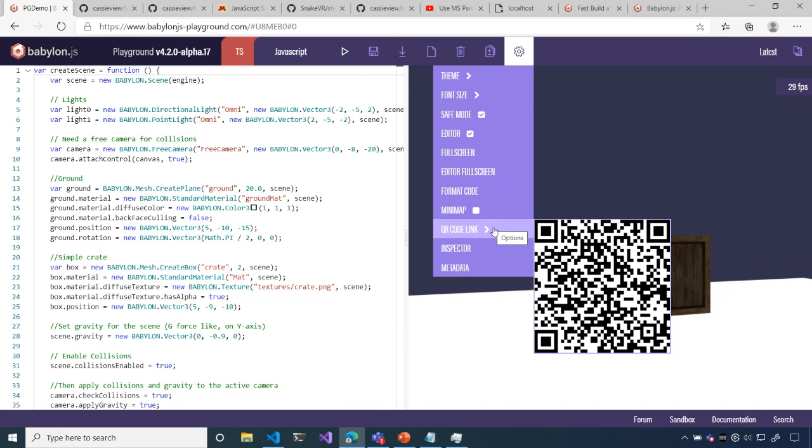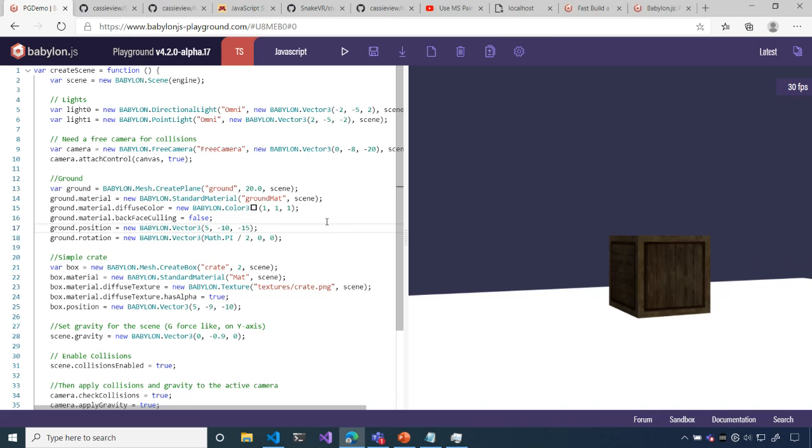I could come in here, I could prototype something and I could quickly share it with the community, share it with my friend without ever having to figure out how to deploy it or anything. So the cool thing about this as well is along with those basic objects that are available, you can add custom textures based on an image. So this is a built-in sphere and they wrapped it with a crate image to now make it look like a crate.